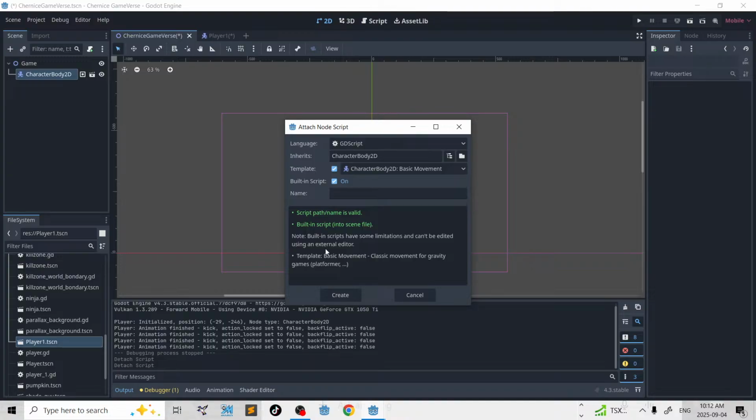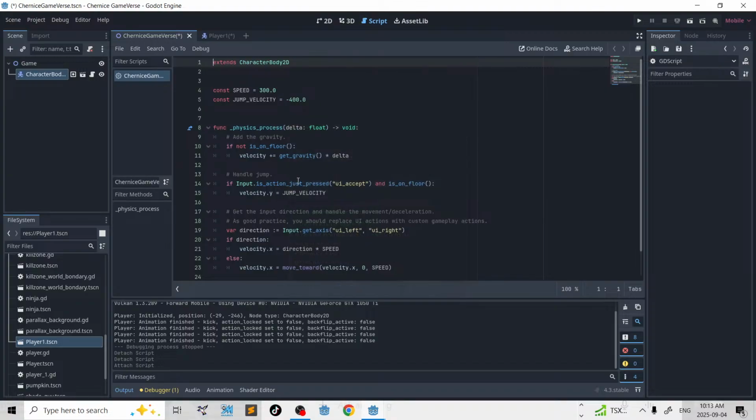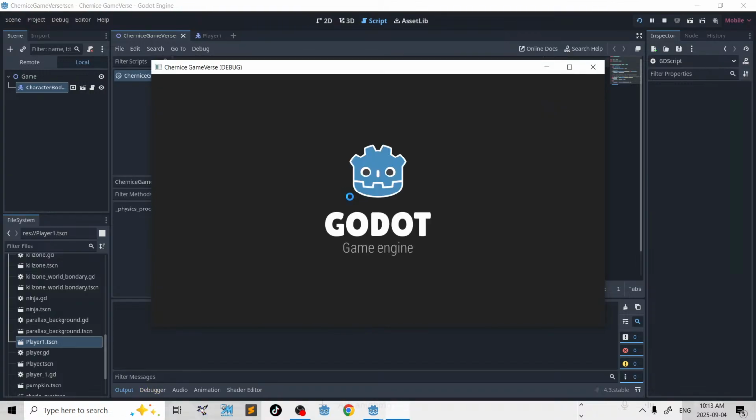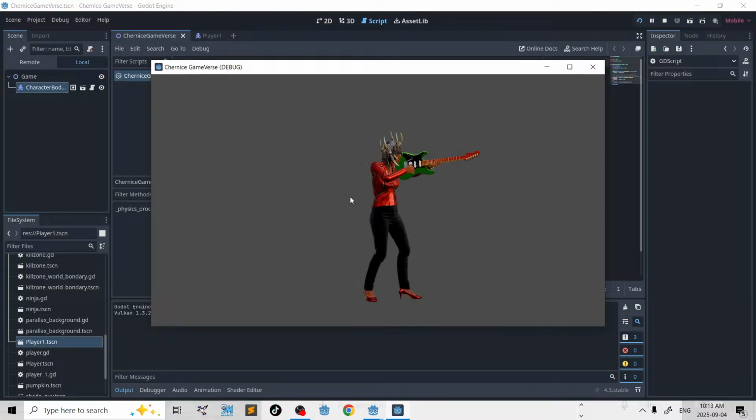There's a built-in script. You see that? Basic movements. So I'm going to go to create and see if it allows me to do the basic movements now. And no, it's not doing anything.